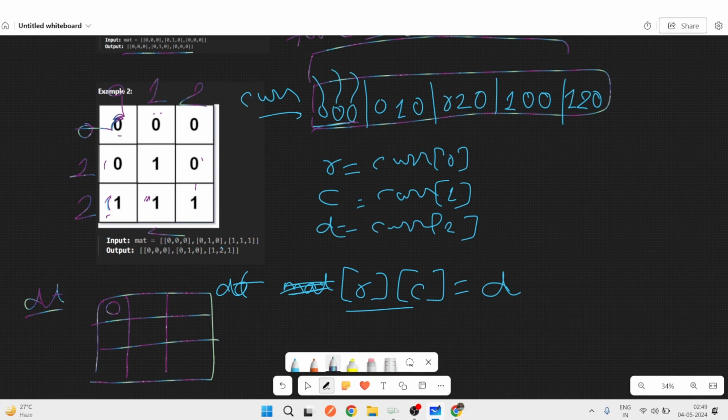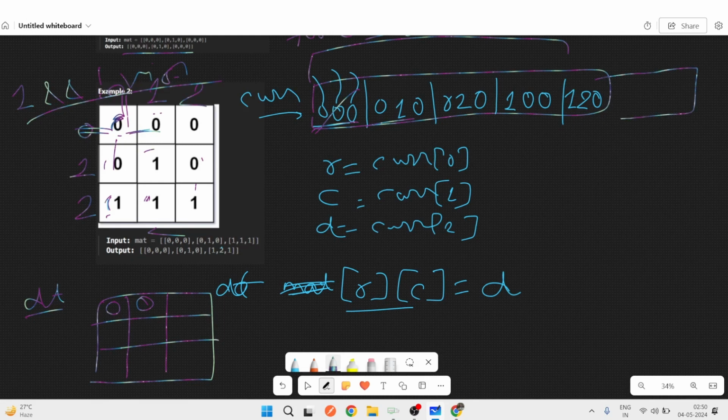For every one of the 4 directions, if the neighbor's value is 1 and it is not visited, then we add it into the queue with its distance. For the current cell it does not have any 1. Now we remove this value, and we go to row 0, column 1. What is the distance? The distance is 0. Does it have any adjacent one? Yes, it has an adjacent one, this. Now we will insert this.